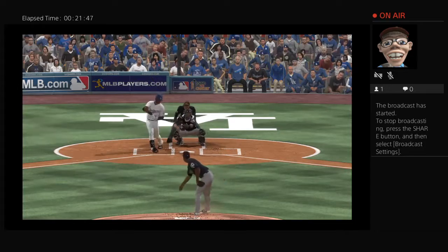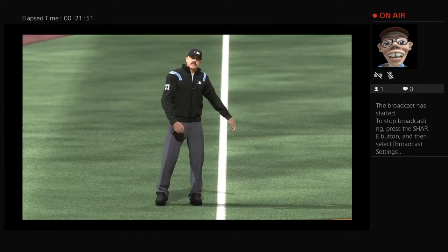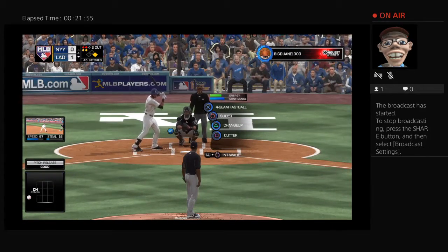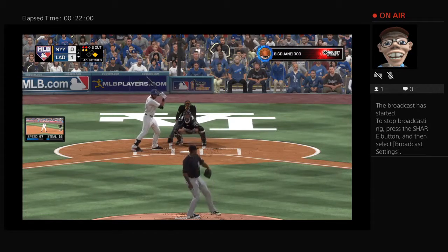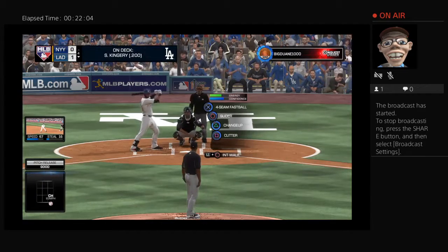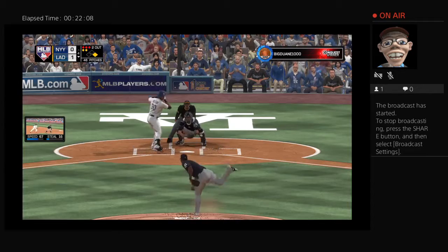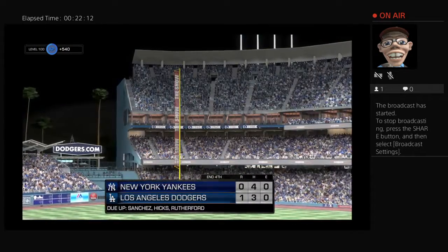Pitch on its way. Started to chase there. They'll appeal it down to third, and no swing. It's ball two. Has a look. Now the pitch. And that's low, so a good eye there as he works the count back full. Full count with 2 outs now, so if he could put the ball in the gap somewhere. A swing and a miss. That retires the side, and that will do it.